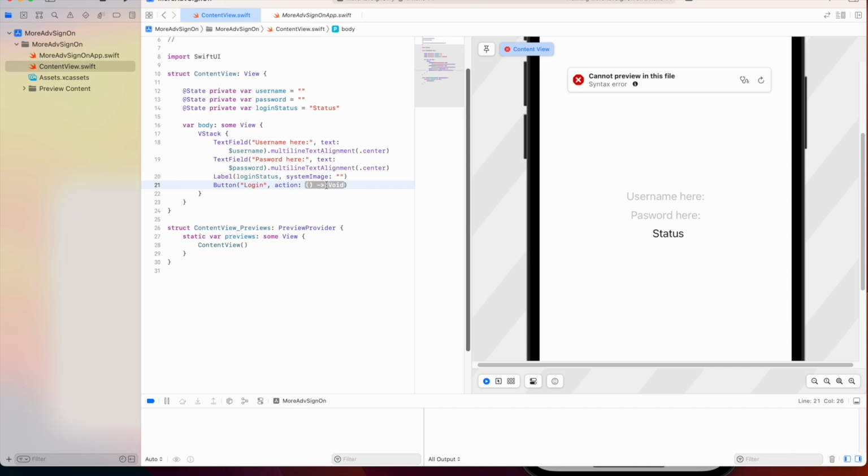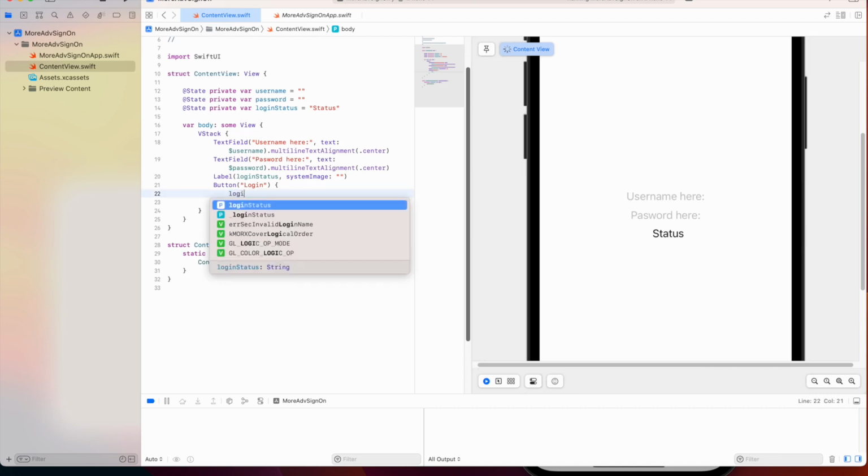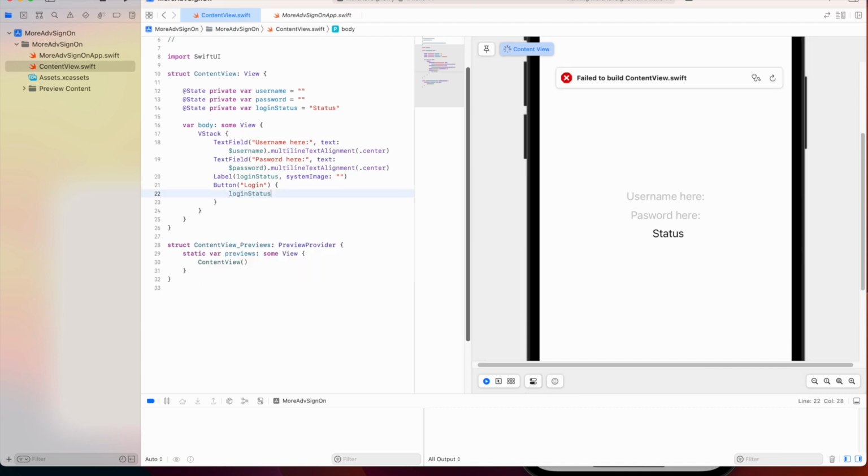The action, let's double click this to get a closure, and let's just say loginStatus = "Logged in!"